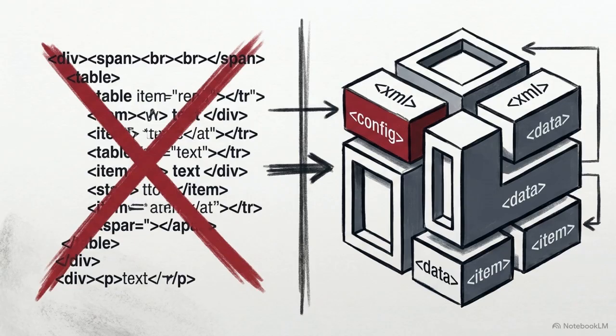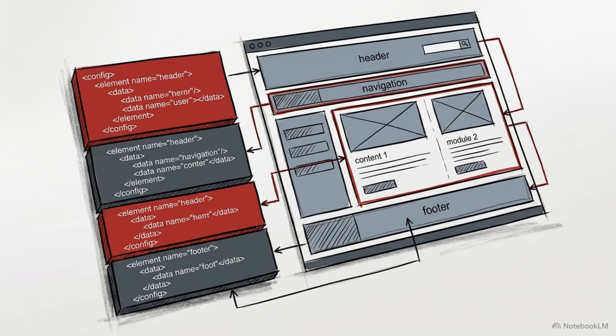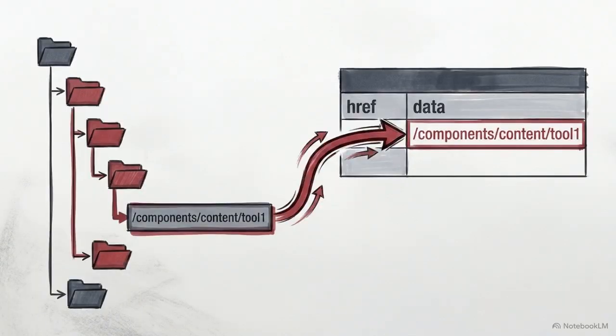Now we need a page to display when the user clicks that tool. Instead of writing raw HTML, we'll use Granite UI. This is AEM's framework for generating backend interfaces directly from XML configurations. First, create a new page node in your Custom Components folder. This path must exactly match the href property defined in the previous menu step.